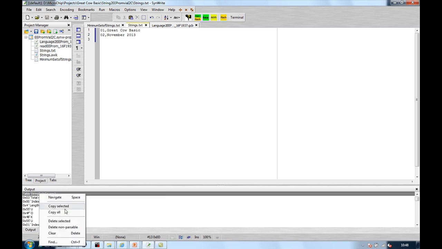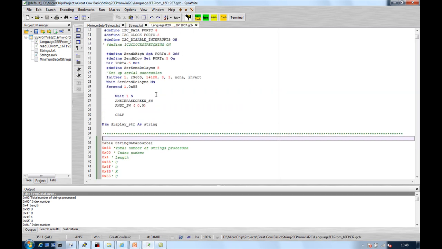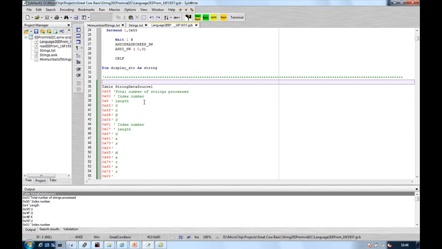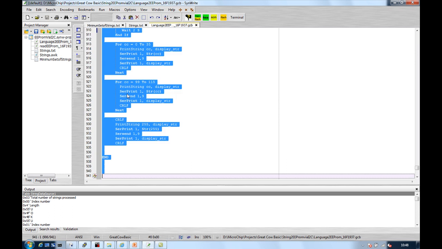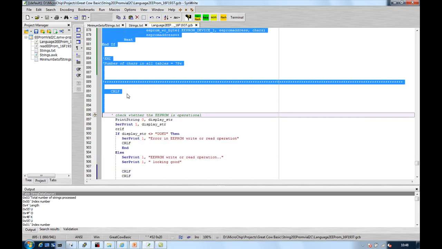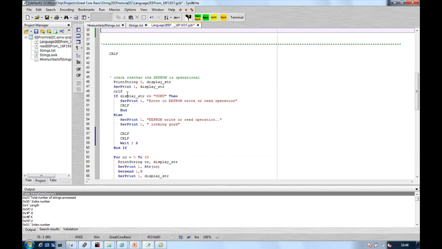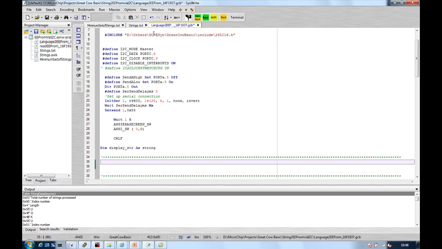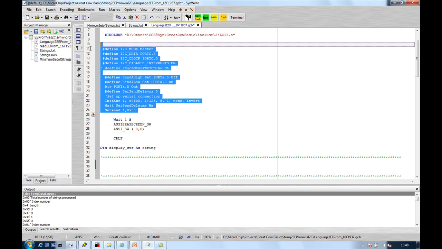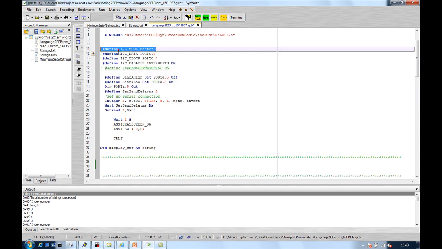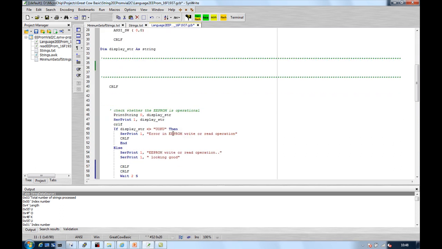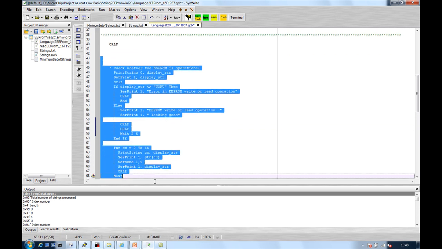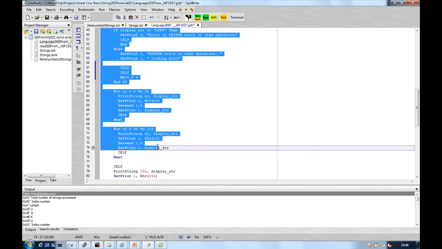So if I copy all that, I'm going to put it inside of my program. My program is here. This will program the EEPROM and then read it back. So let me just tidy this up and clear it out. So just to show you what I've got. Basically, I've got a standard header, could be any processor, a bit of serial, a bit of set up for the I2C, and then what I've got here is the actual code to go get the strings from EEPROM, okay.